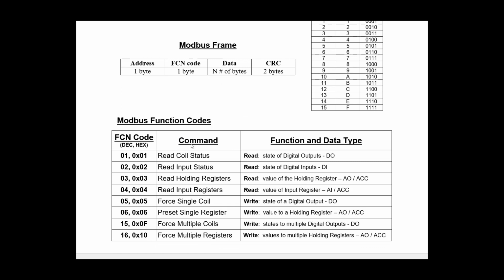These are the operation codes. These are the function codes that are either going to be read or write for a specific data type. Now notice how here it's listing the function codes as decimal values. So this would be called function code 1, 2, 3, 4, 5, 6, 15, and 16. But of course it's represented as a hex value in the function code field. So the hex value for function code 1 in the hex field would be 0x01.